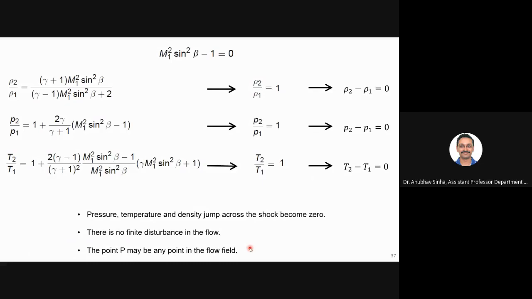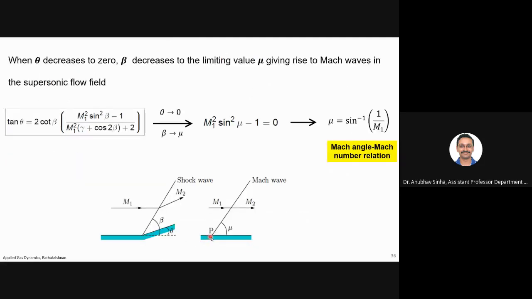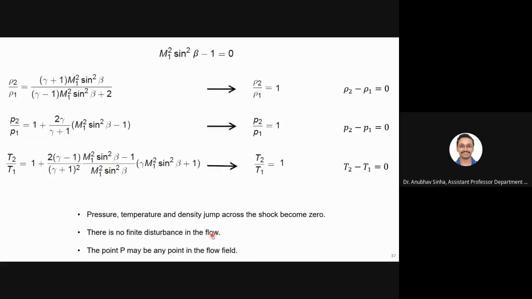And when we are talking about this point P, let me go to the last slide. So we are talking about point P. We talk about how the flow properties change across the wave at point P. Now, because of that, we can say that point P could be any point in the flow field. That is how we generally represent Mach waves. Any point in the flow field, the flow across that point basically has no or infinitesimally small disturbance. There is no strong density or pressure jump like we see for a normal shock.